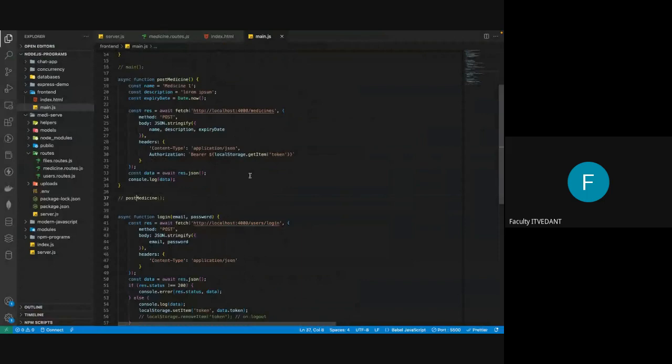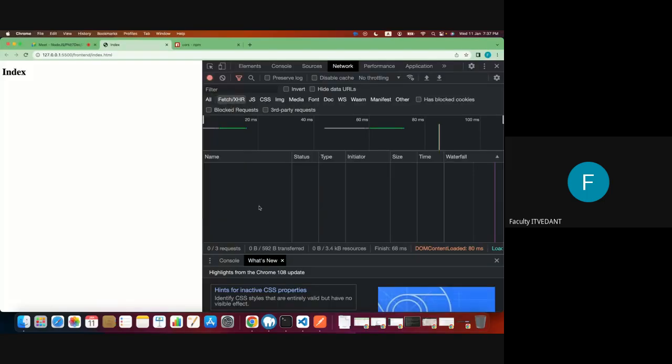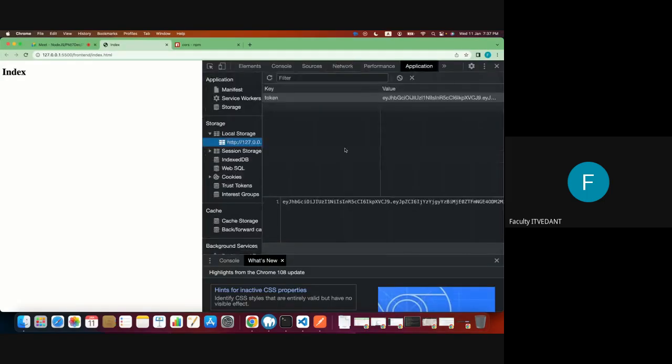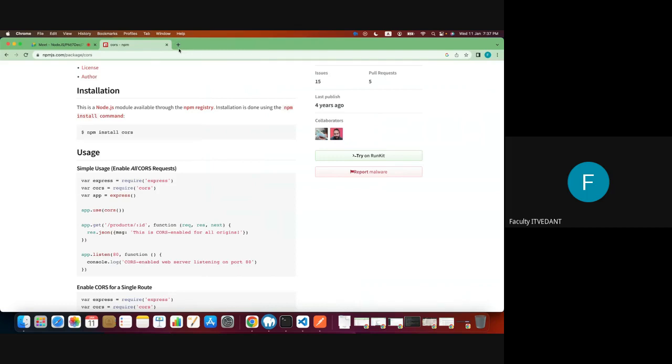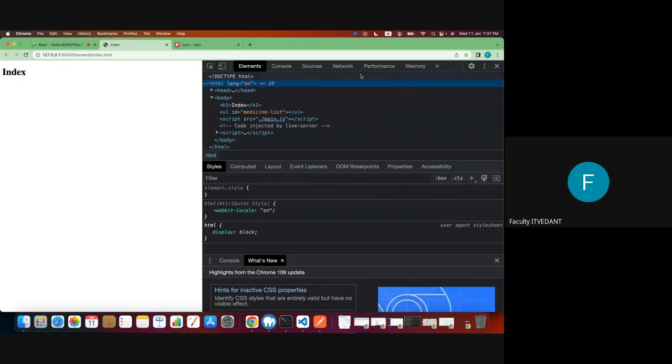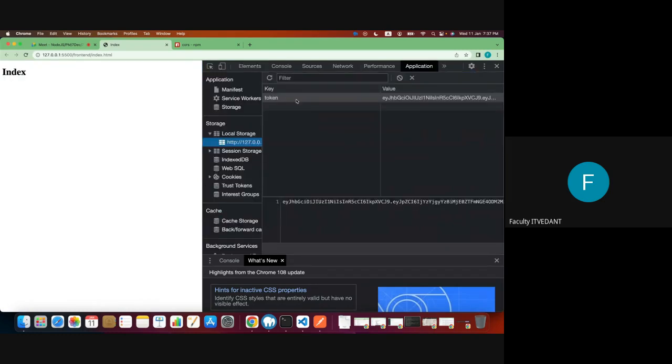So this way you can store the token, and like token, we can store any kind of data in the local storage. If you need that data on the front end side, you can store it in local storage. Local storage has around 5 MB of space, so you can store up to 5 MB of data. This local storage will not go away even if you close the tab or close the window and come back here. Refresh, inspect, go to the application tab, and you will find the token is still there.